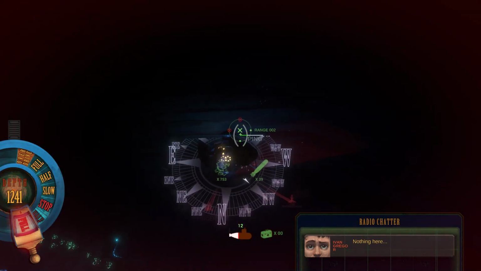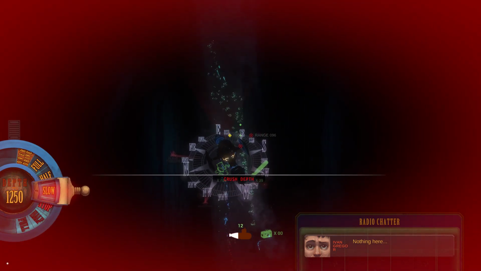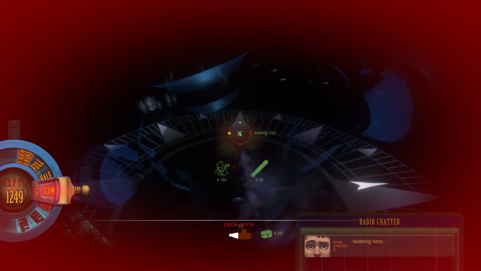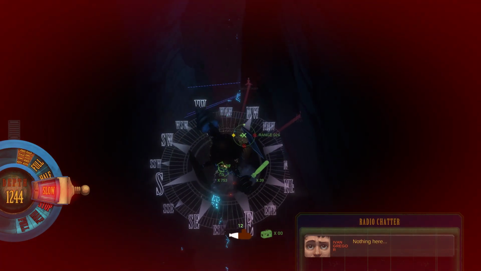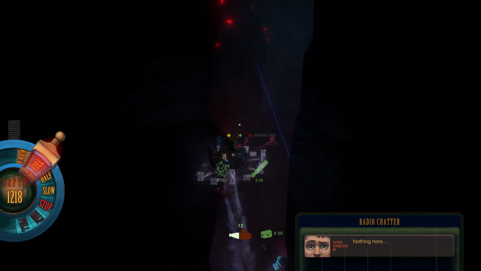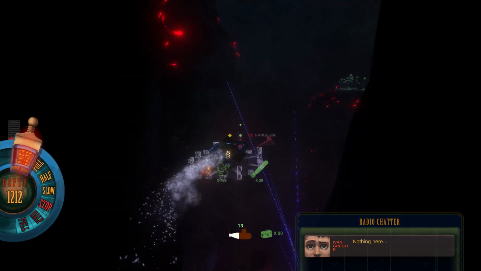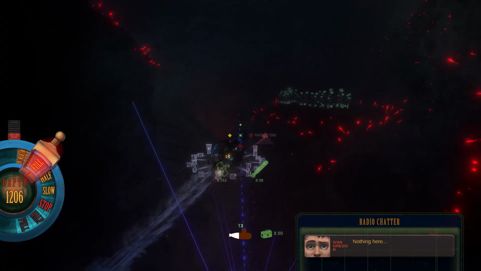What the heck was that? Did we just hit something? Yes, we did. Okay. Oh, we're going down. Whoa, stay up, please. Alright, so 1250 is our crush depth right now. That's right, we needed more hull reinforcement plates before we could go much deeper.